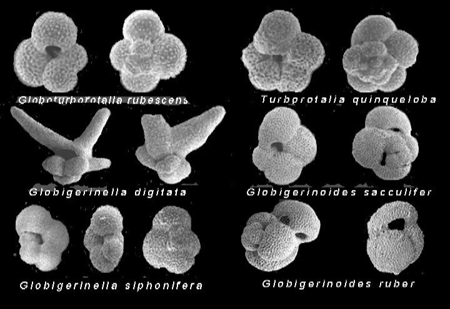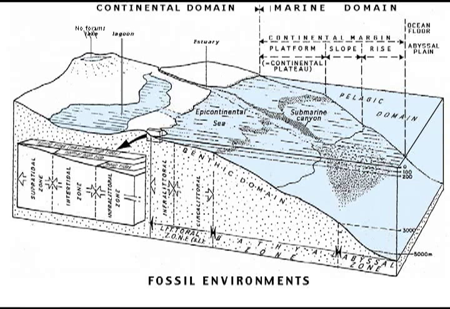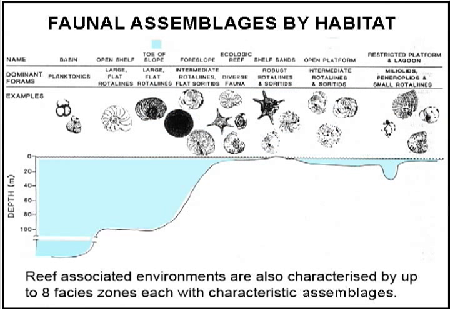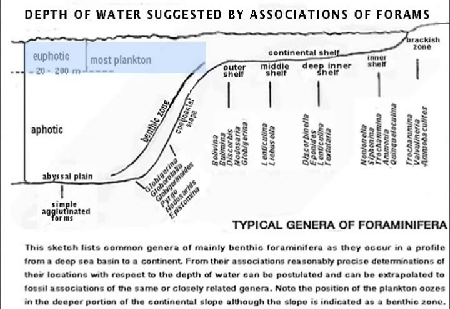In addition to their preeminence in the field of chronostratigraphy, foraminifera serve several other disciplines. One of them is the study of marine environments. Certain families of benthonic genera are most numerous in discrete, well-defined habitats where, as this slide demonstrates, their presence is an important element in the recognition of a specific set of ecologic factors that constitute a named depositional setting. These findings have been extrapolated to the recognition of paleoenvironments, but the use of microfossils to infer ancient habitats must be based on deduction from the niches occupied by existing forms.